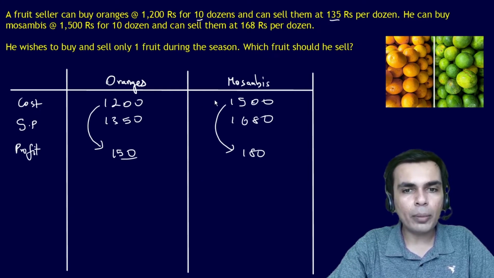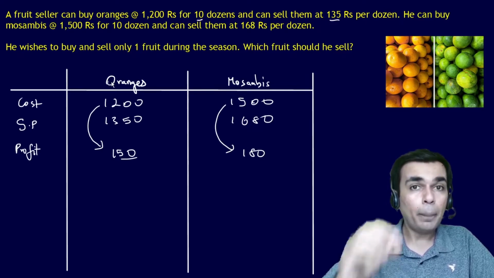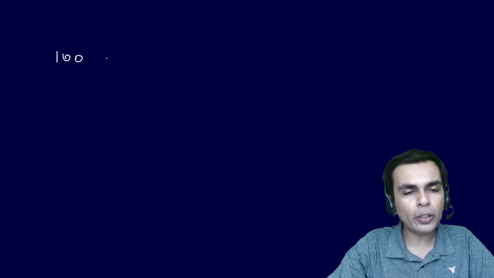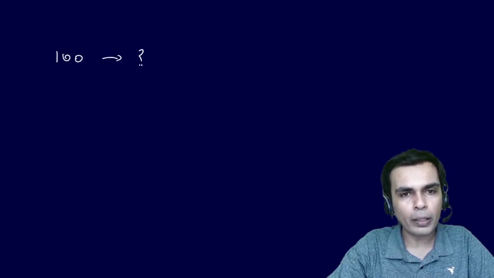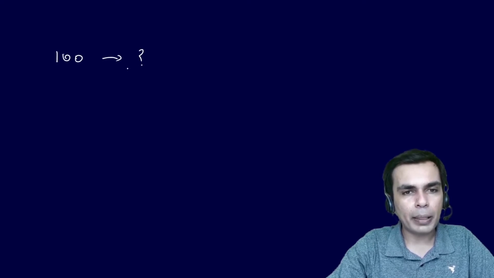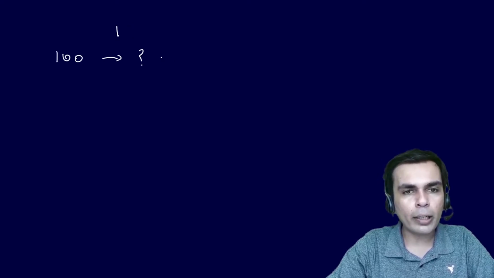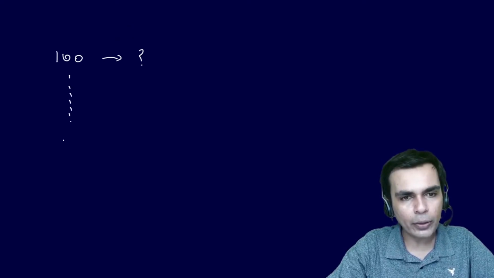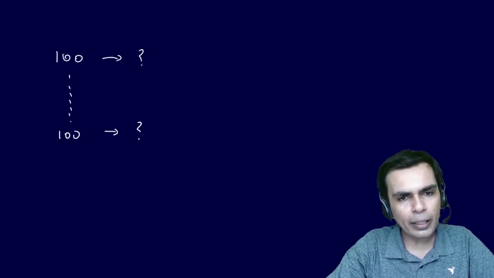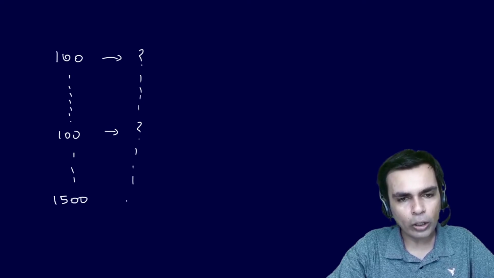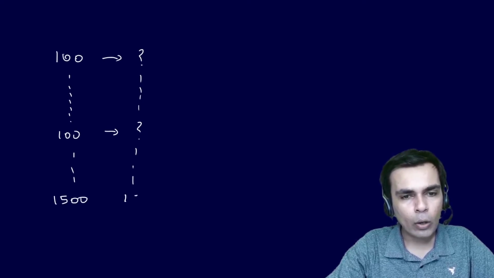So similarly, I come to the Mosambi. I see that 1500 is the cost and 180 is the profit. I need to find out the profit per 100. So for every 100 rupees of cost that he buys, he gets some profit, meaning over and above he gets that much money more. He will sell it for, let's say, 115, then the profit will be 15. So I don't know what the profit per 100 is, but I know that if this continues like that, for every 100 he'll keep getting the same amount. And if this continues, he will reach 1500 of cost. That's 15 times, and he'll get 180 rupees. You see, this is 180 on 1500.